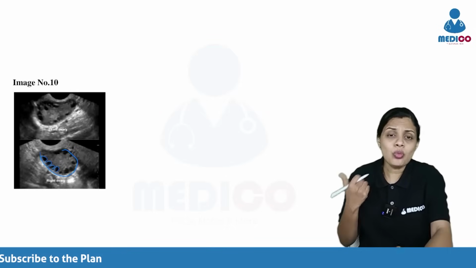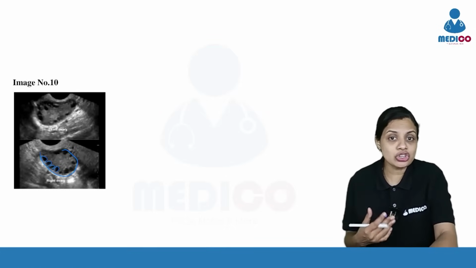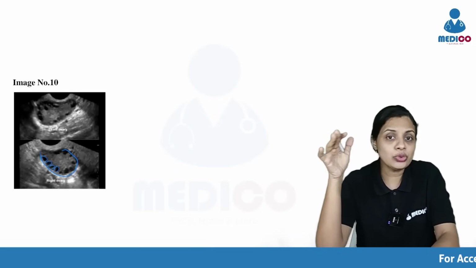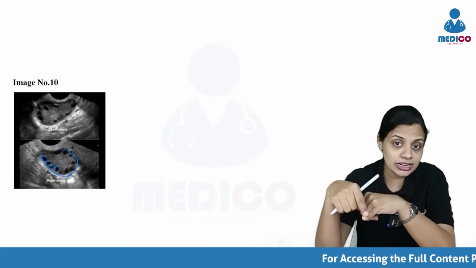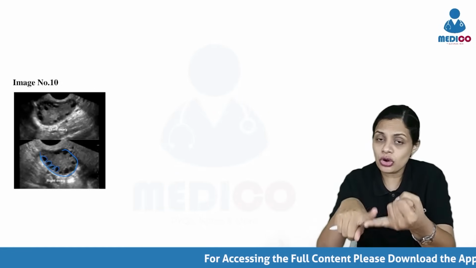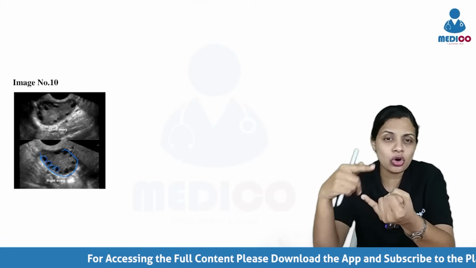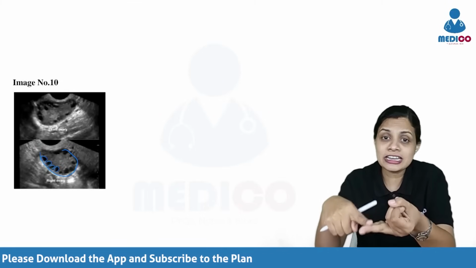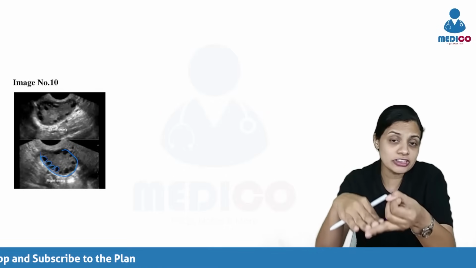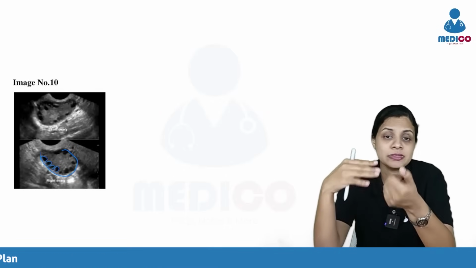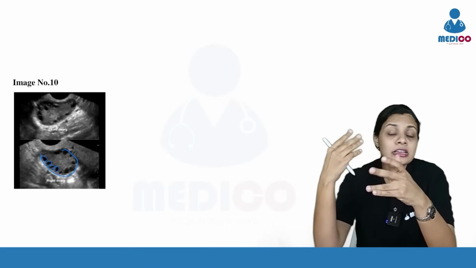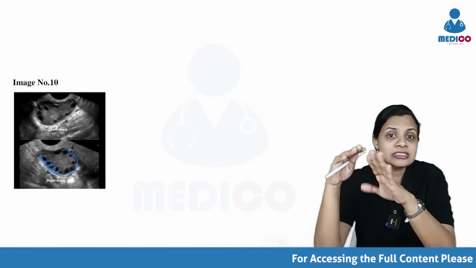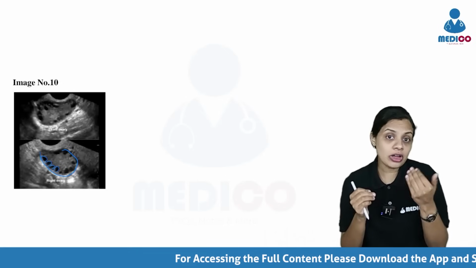Why? What happens? There is a hypersecretion of LH. That is what happens. Now you all know about the Rotterdam criteria. You need 2 of 3 criteria. What were the criteria? First one is oligo or anovulation. That means she may be amenorrheic or she may be having irregular cycles. Then you need to have biochemical or clinical features of hyperandrogenism. That is, she may be hirsute, she may have acne, she may have acanthosis, or you will have a serum testosterone measurement that is high.